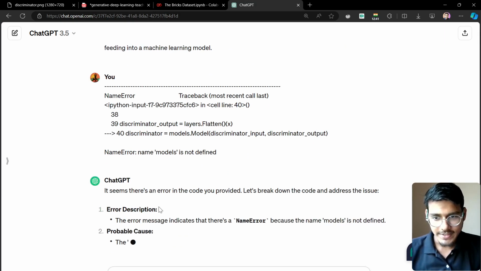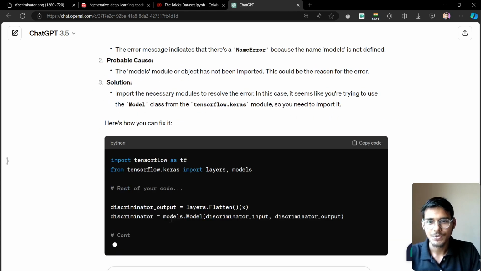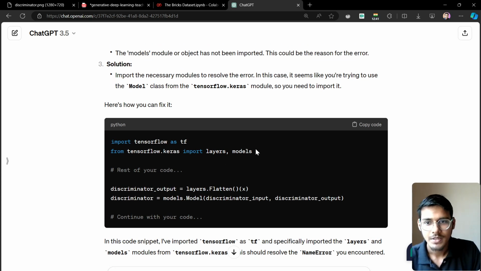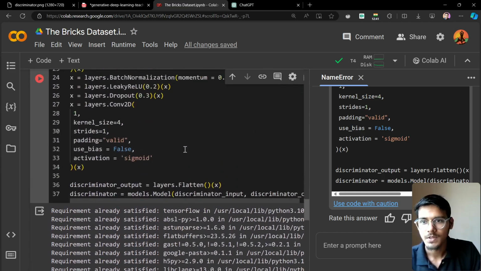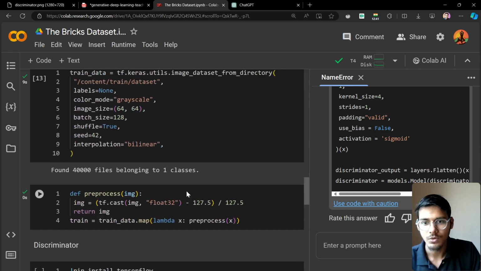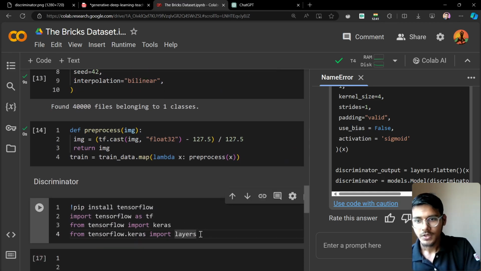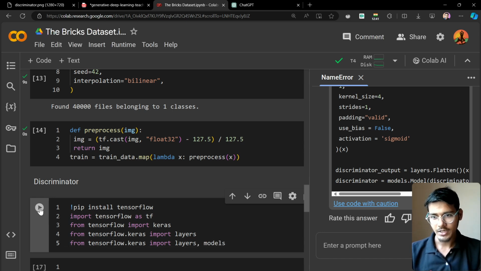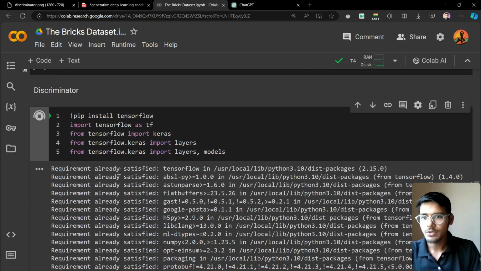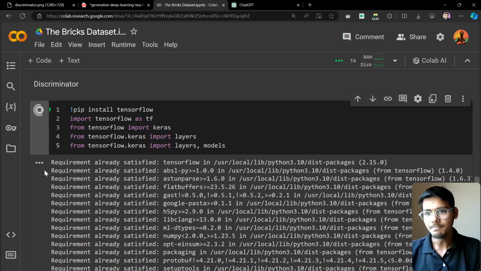Okay, I was thinking that this was the error actually. You will not be facing this error because I'm giving you the whole notebook, so you don't need to worry.